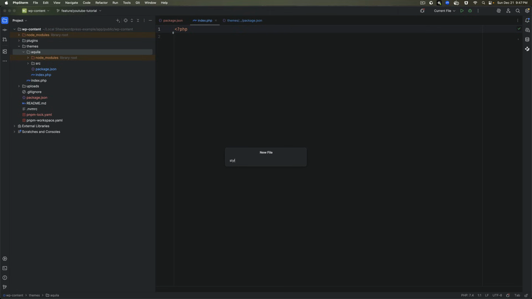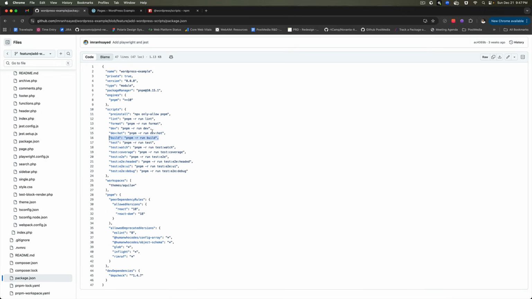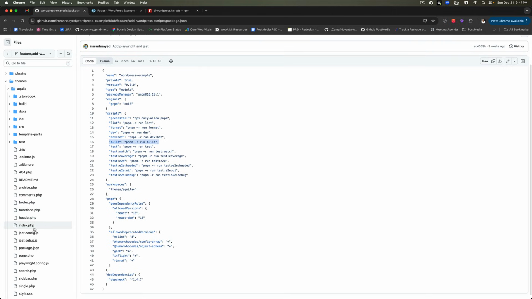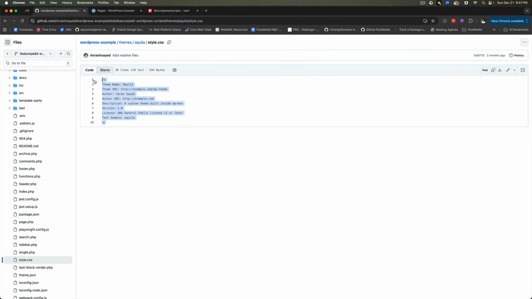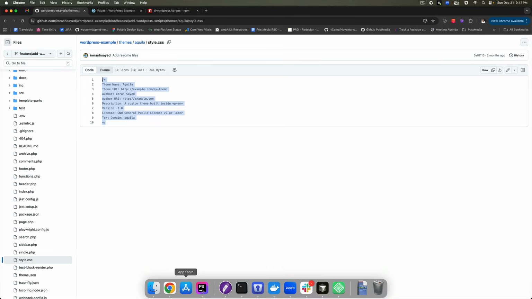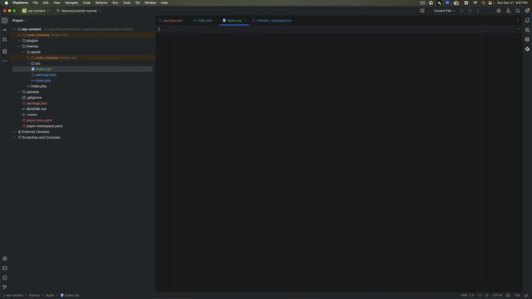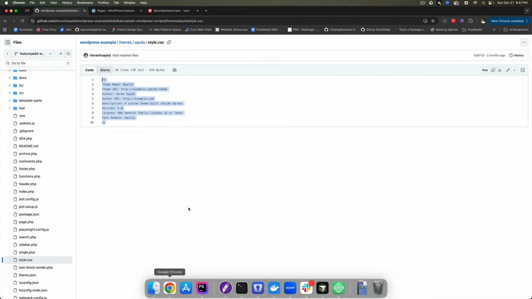I'm presuming you have a little bit of understanding of theme development, so you already know that these files exist. So I'm going to go over here and look for style.css. I'll copy this and I'll paste it here.